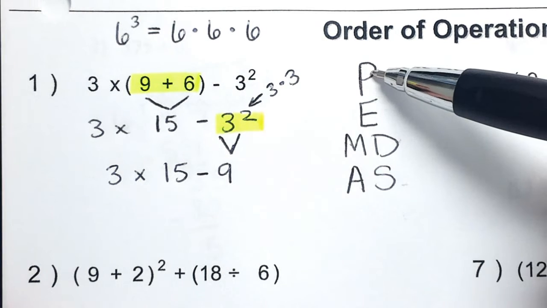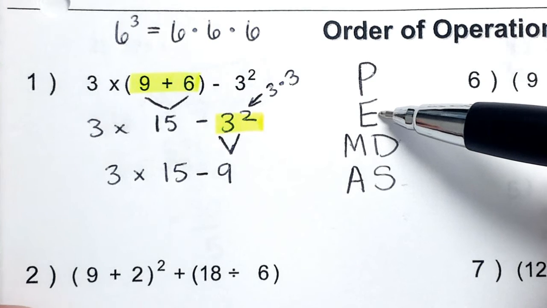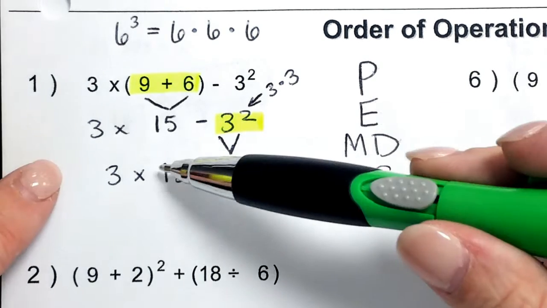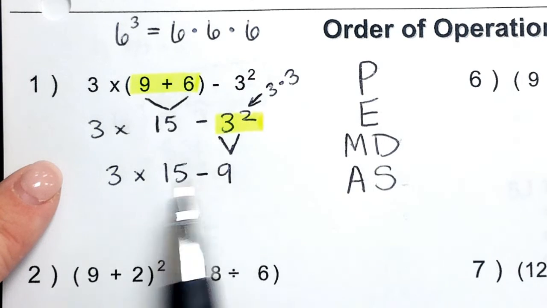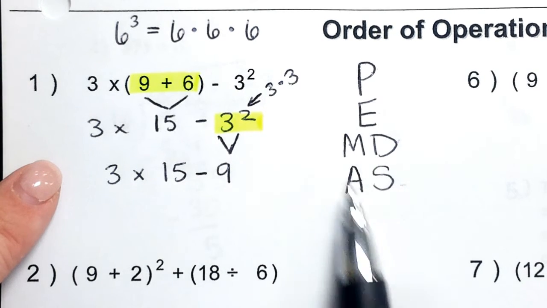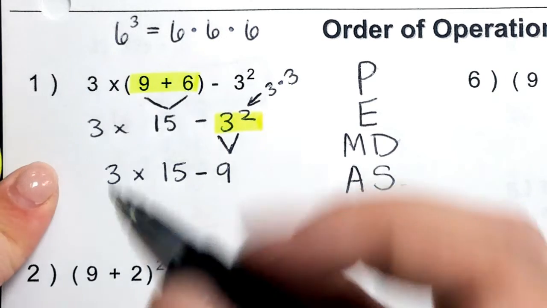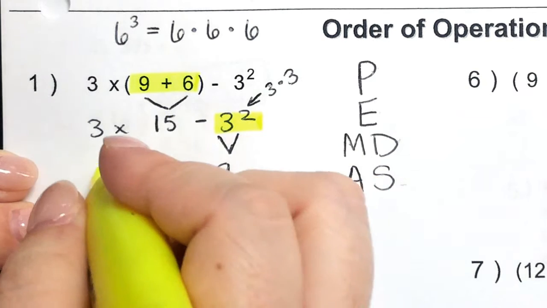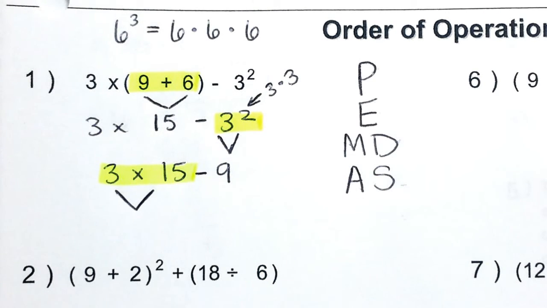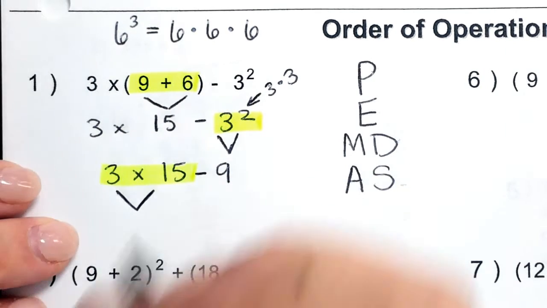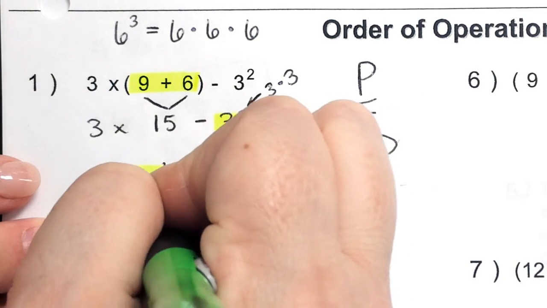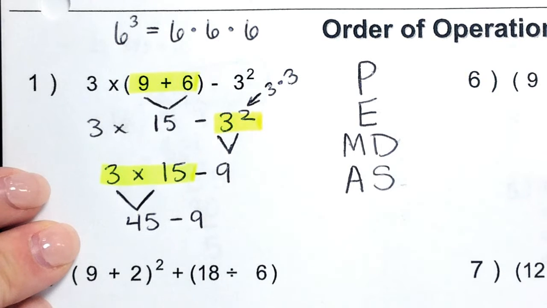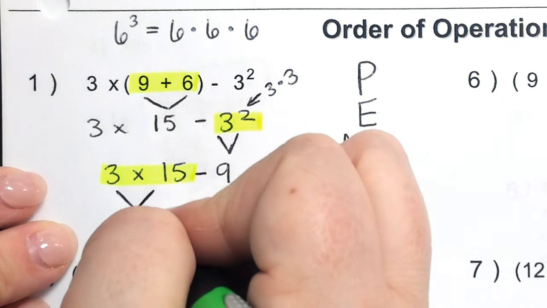So we did our parentheses. We did our exponent, which is that little number. What's going to be next, Jason? Multiplication. So when I see multiply and subtract, which one comes first in the list? Our multiplying. So we're going to do that 3 times 15. All right, and if I need to go over to the side to multiply it, I can. Madison, you know what it is? 45. Perfect. And now it just says 45 minus 9. And what is 45 minus 9 going to give me, Jackson? 36.